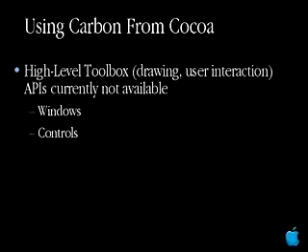Now, high-level toolbox APIs. The high-level toolbox is the fundamental drawing stuff that is in Carbon, and it sits in the Carbon framework bucket. Those, in general, are currently not available. You can try to call them, but in general, events might not work, the drawing might not be right. So at this point, this is not something you can do in the context of a Cocoa app.